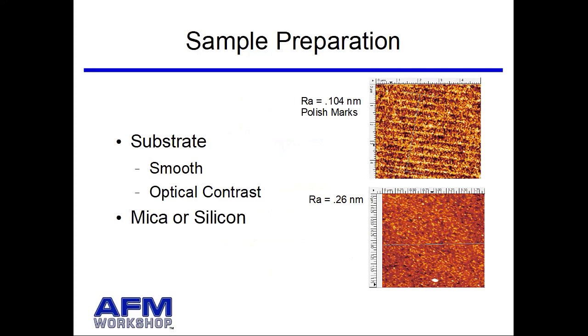Now, this is an example right here of 2 pieces of silicon that we measured here in our applications laboratory. In this one right here, the surface roughness was 104 picometers, but you could actually see the polish marks on the surface of the silicon. And this one right here is a silicon oxide that we purchased, and it has a surface roughness Sa value of 260 picometers or 0.26 nanometers. So anyway, finding some silicon that's extremely smooth and imaging it before you put the graphene down can be very important. So again, the two materials I think are most commonly used are mica and silicon for substrates for 2D materials and graphene.